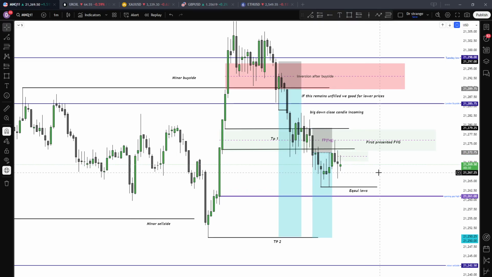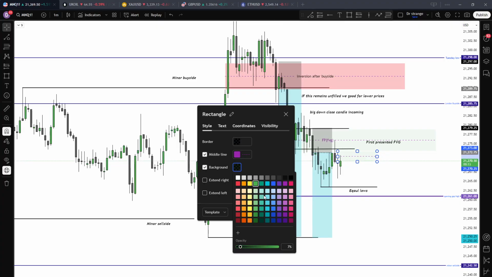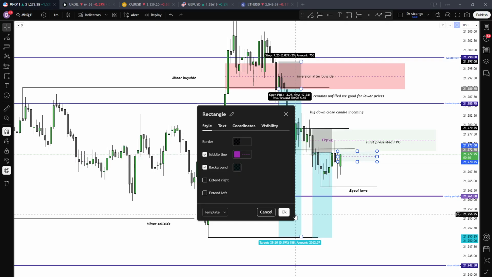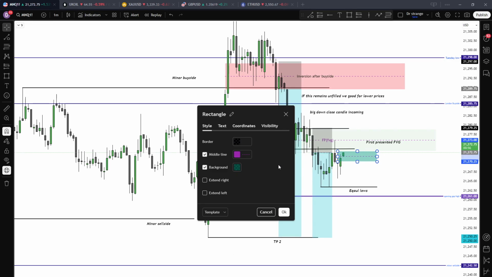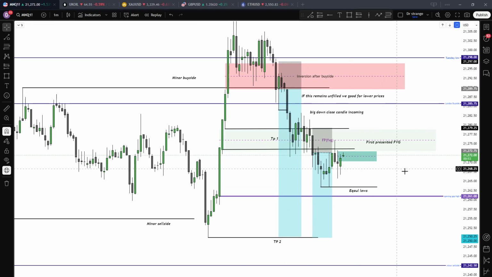What time is it? This is 10. This is 10 macro. You see how we are at this week's consequent encroachment. If we can stay below the week's consequent encroachment, then we are good to go. We don't want the week to go above like that and close above. That will show us that, you know what, price action is weak. It's no longer interested in going down. If we start closing above, we expect it to close below.